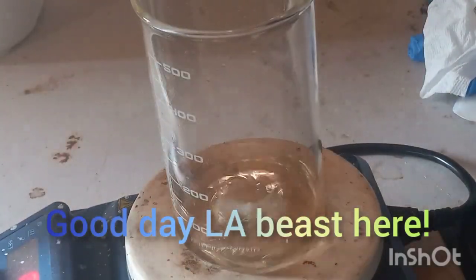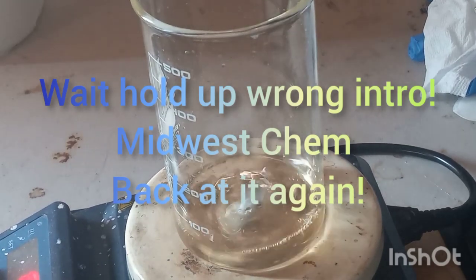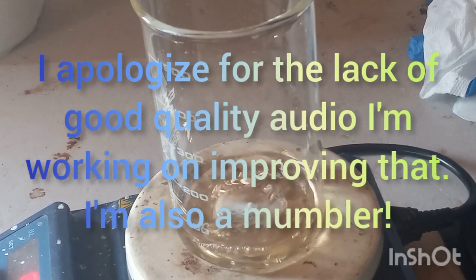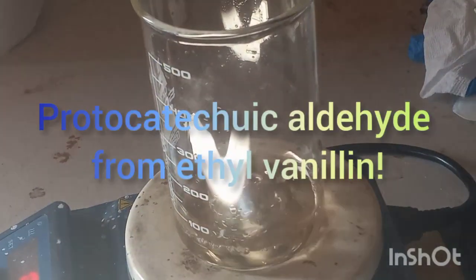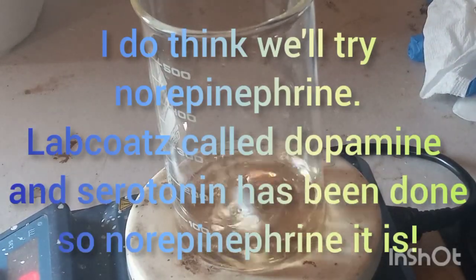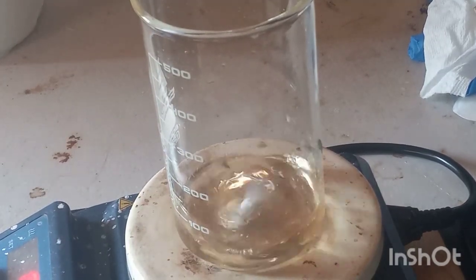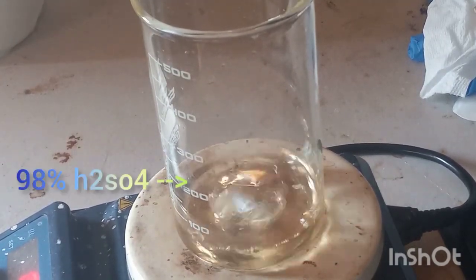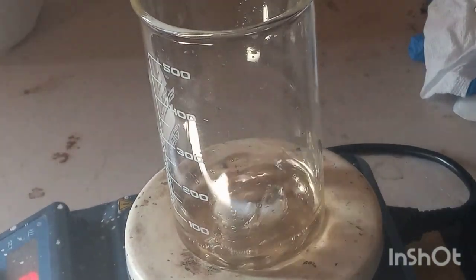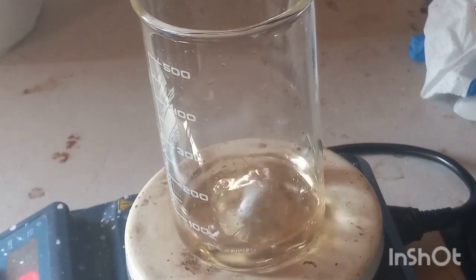Alright guys, Midwest Cam back at it again. Today we are trying something from the Science Madness forums. Most people are doing the protocatechuic aldehyde synthesis by demethylation of vanillin, but today we're going to show that you can actually de-ethylate ethyl vanillin with concentrated H₂SO₄. I tested this on a smaller scale and it's nice.